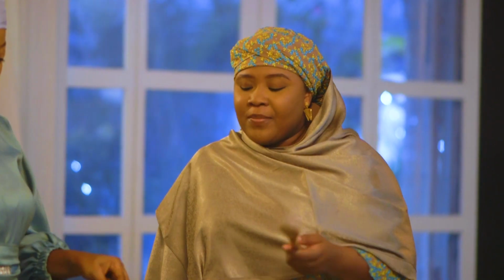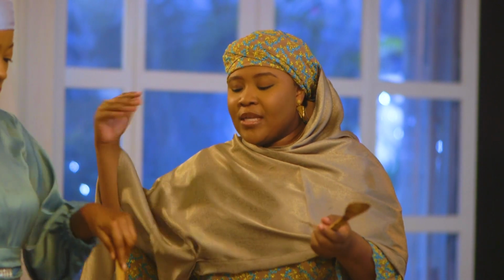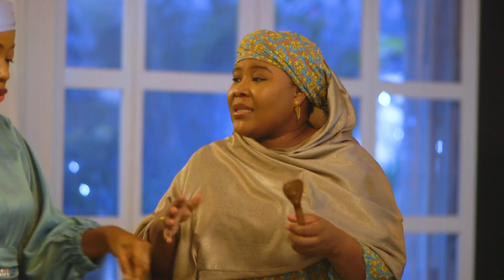But apart from that, the prayer. All you have to do is make sure that you don't leave it, that the spirituality doesn't leave you.